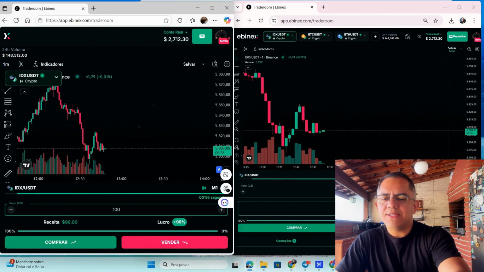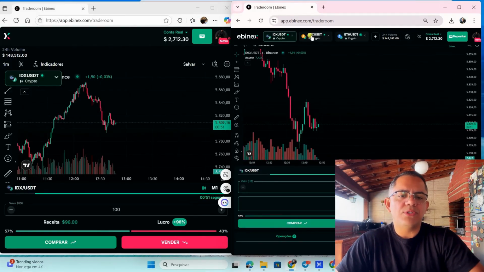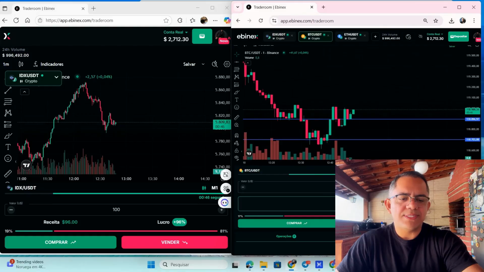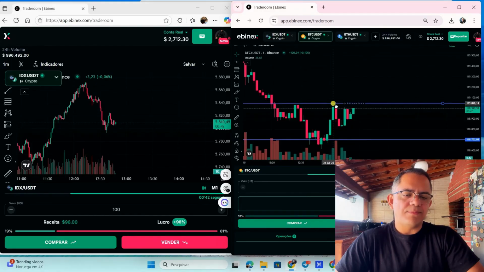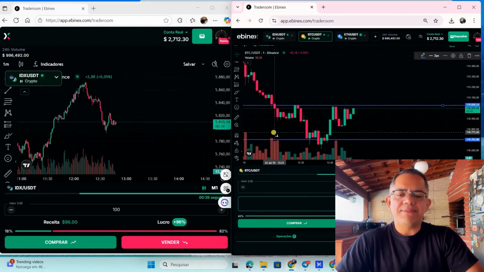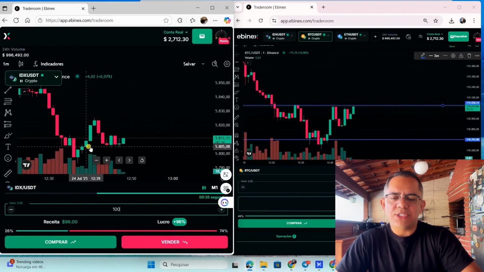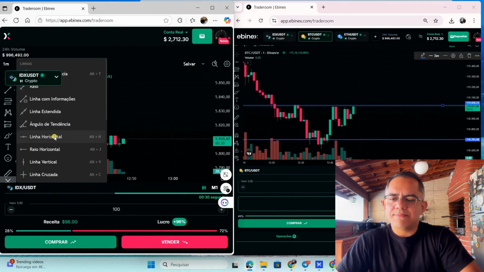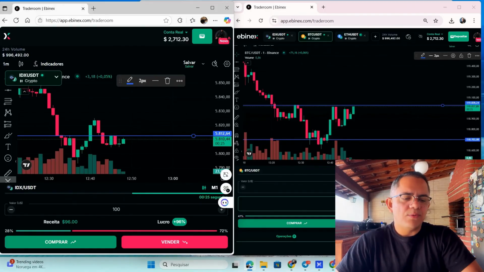On IDX, I don't have a scenario, and here, oops, let me switch to Bitcoin. And on Bitcoin, where I was drawing some lines here, we have a plausible scenario, which is this one right now. Double top, and if it gets there, we are going to make a sale. This one also needs to reach this top. Look, see how the marking will be different. I'm going to mark it here, and it's not marking here. Now, if it hits there, we'll make a sale.